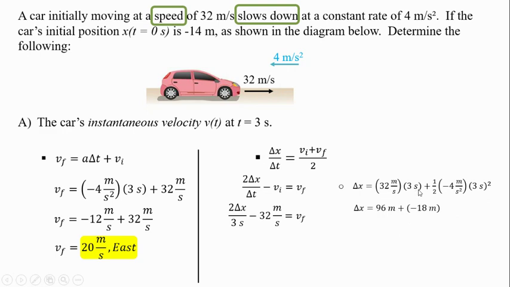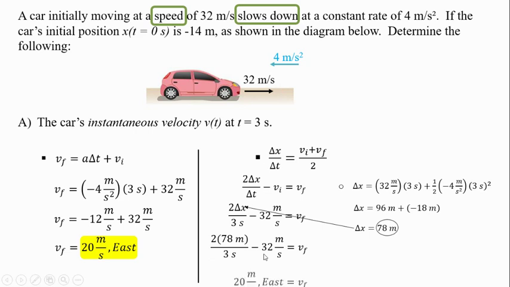Displacement is equal to VI times t plus 1/2 AT squared. Where here VI is 32, t is 3. The acceleration, again, must be a -4. So if you put in a +4, you're going to get played. And then the time here is 3, and don't forget the square. If you simplify this in your calculator, you should get an answer of 78. Okay. So the 78 is your displacement, so therefore you can substitute in for delta x in the previous statement that you don't know. So from here, it would just be 2 times 78 divided by 3 minus 32.